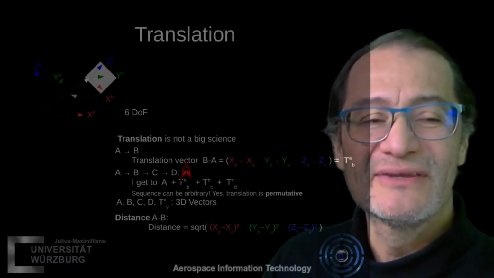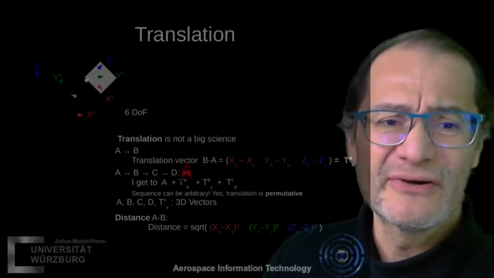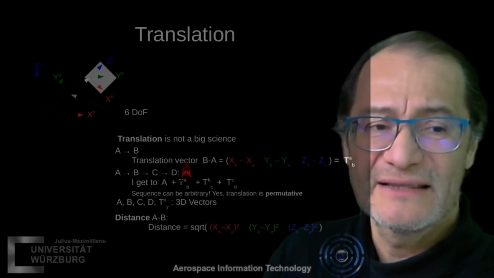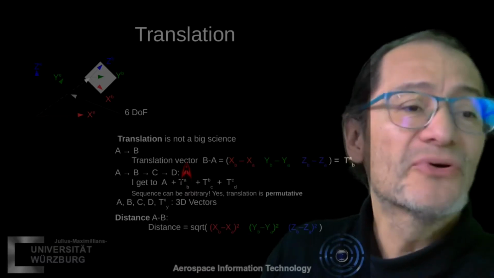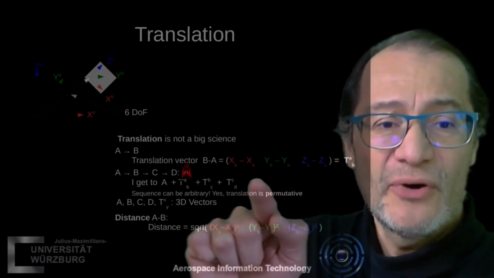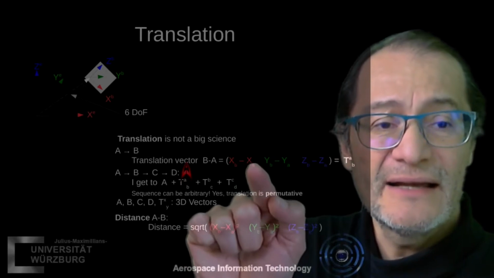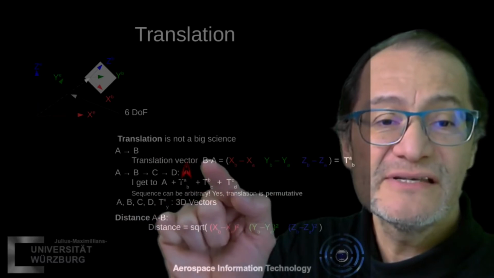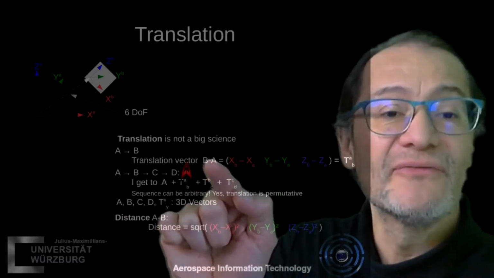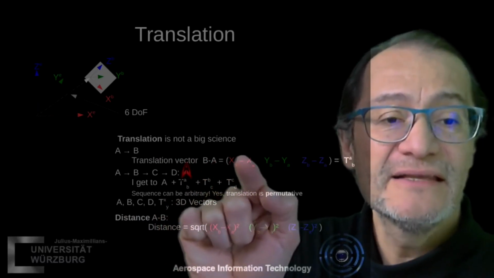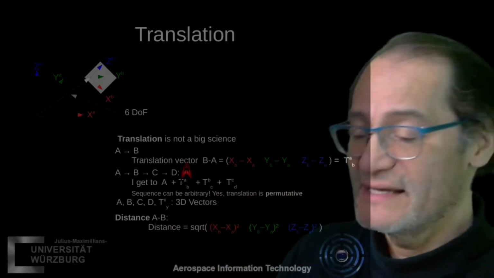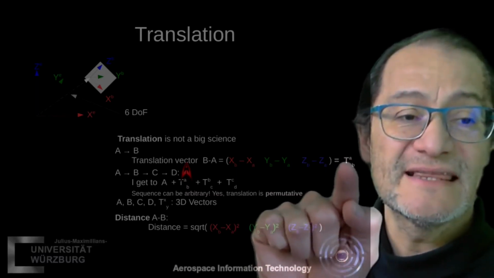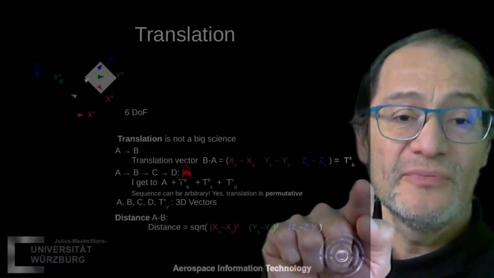You see, translations are not difficult. It's only adding or subtracting coordinates of a 3-dimensional vector. Then how to compute the translation? I am now in position B, and I was before in position A. What occurred? Then the translation vector is not more than the subtraction of vector B minus vector A, and this for all 3 elements of its coordinates. Then we are going to say that is the T for translation from A to B.